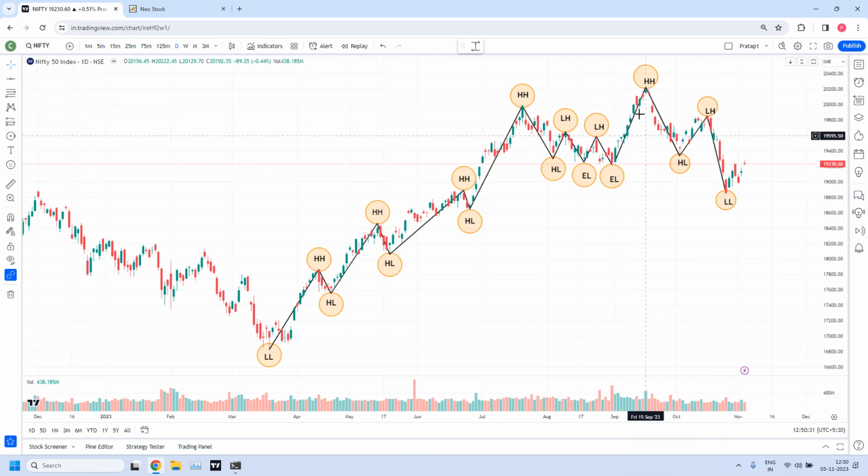So at one point of time, the market gave an impression that the trend had changed to uptrend. But immediately next, it failed to make a new higher high. It made a lower high. Again, the trend changed to sideways. From sideways, again, it changed to downtrend. This is what you have to understand.